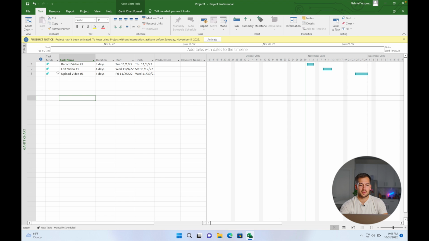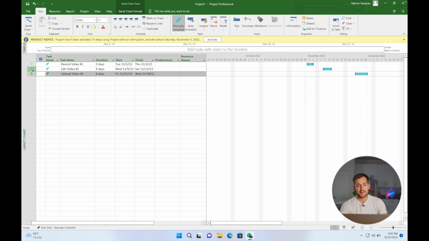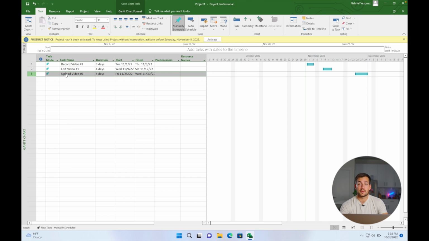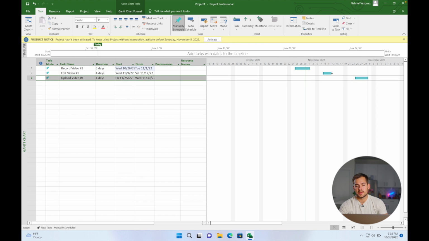Now, let's say that I actually didn't want this task to be in here. If I click on the number that the row is on and I right click, I can scroll down and hit delete task. So I could delete this entire row if it was no longer needed. Now, if I want to edit the start and finish without having to manually re-enter the dates on these columns, I can also drag these little guys right here. So I can drag this to the left, drag this to the right. It's pretty nice. So in case you ever wanted to change this up, it's super easy to do that by using the Gantt on the right side.